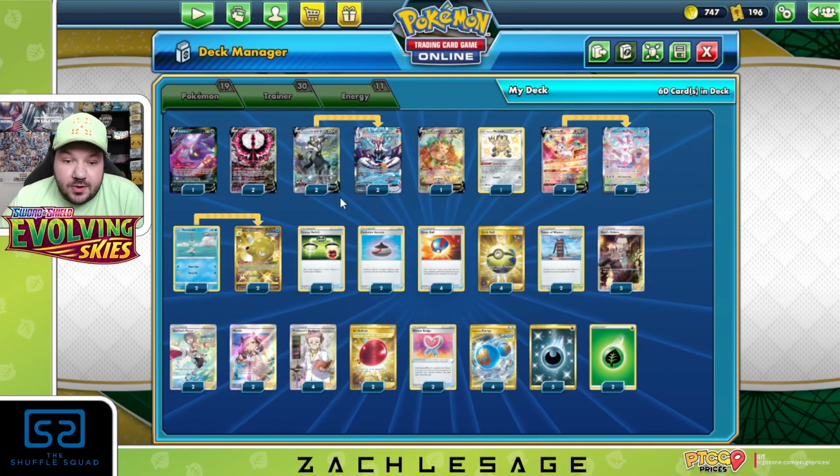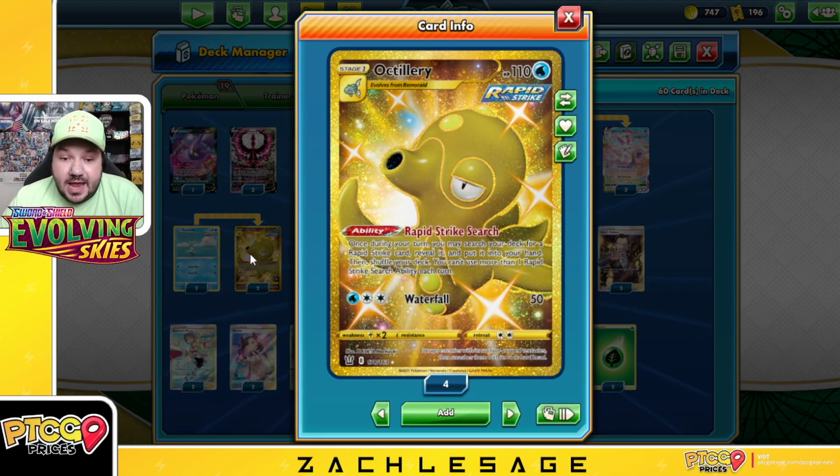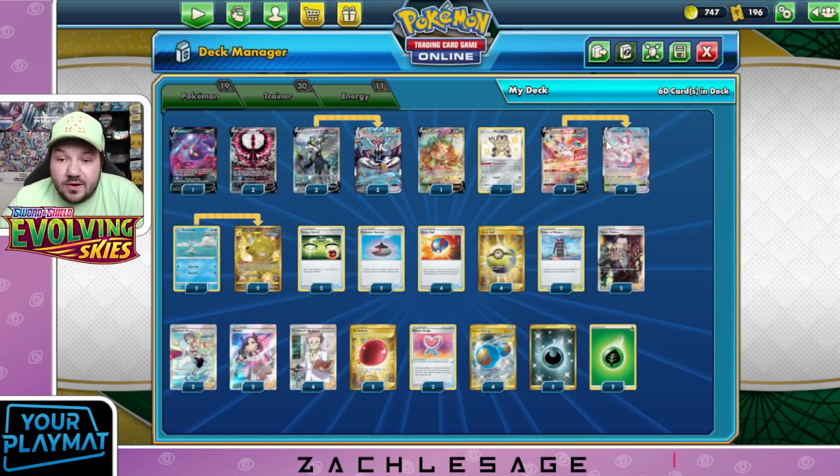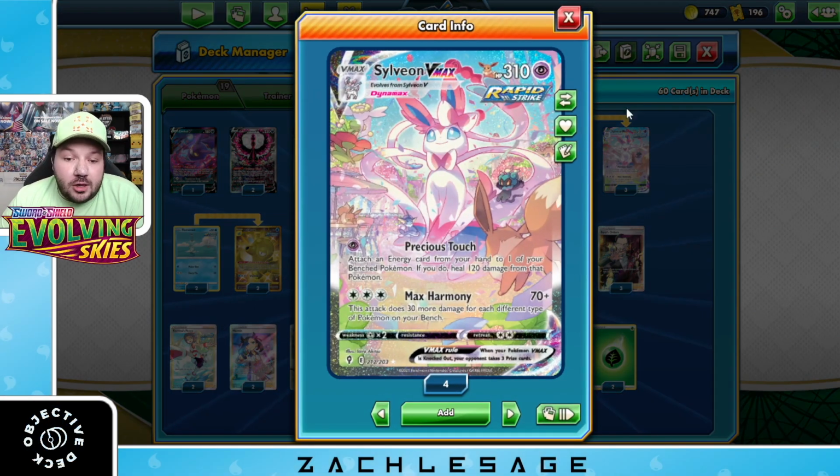You could search out some of those things with Octillery. Basically anything that's Rapid Strike, including Rapid Strike Energy, you could search out with Octillery. So we're going to color up our deck.